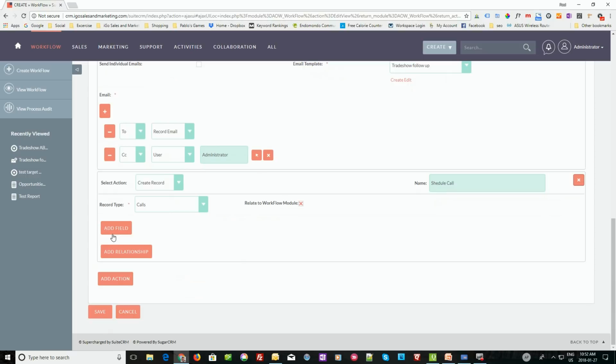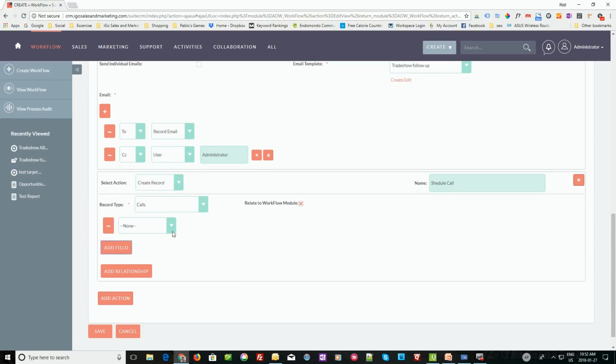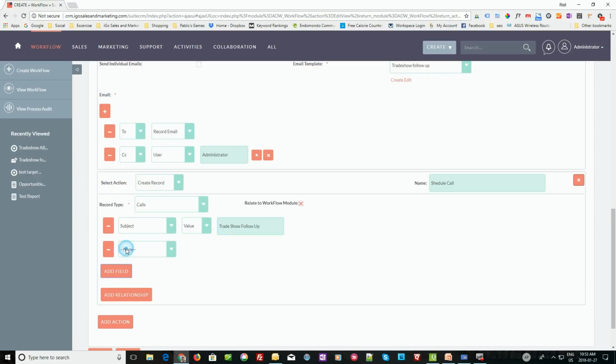And then what I need to do is just set up all the fields that are going to go in that call log. So I'm going to want the subject to appear as trade show follow-up.